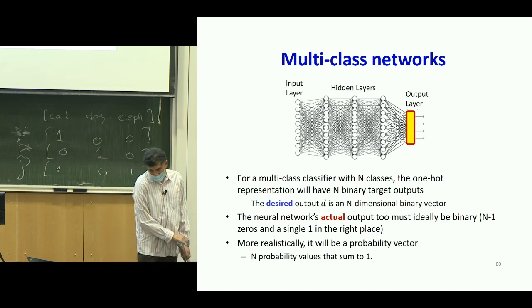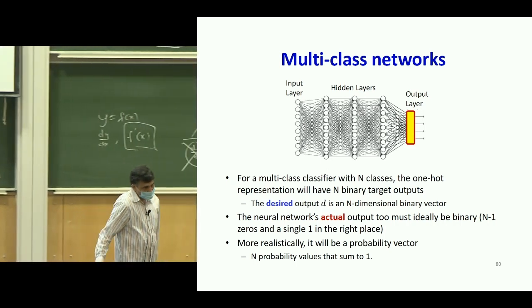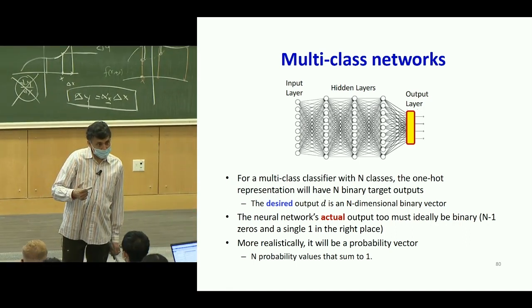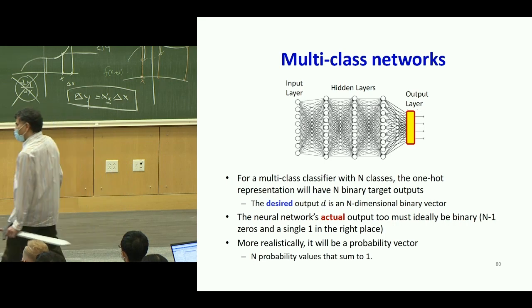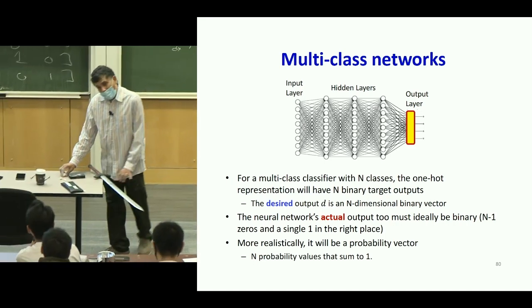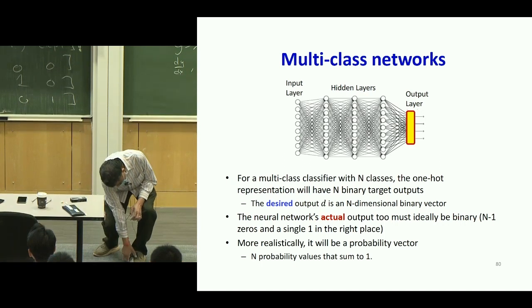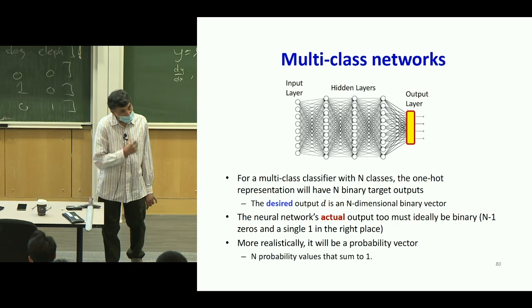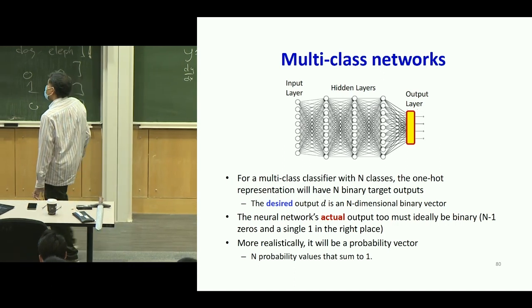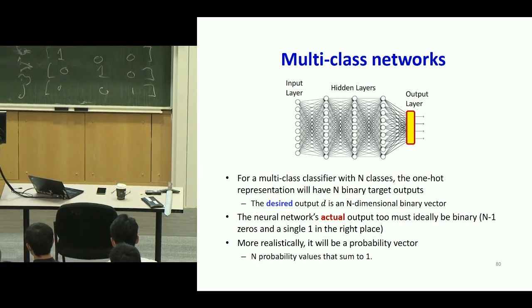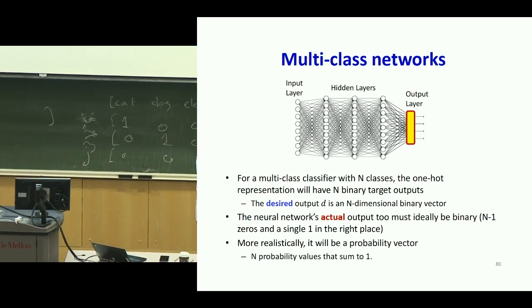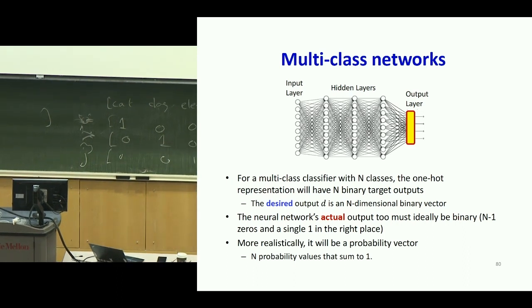For a multi-class classifier with n classes, I need n outputs, right? But now in the case of the multi-class classifier, the outputs are going to be probabilities. They are not going to be binary numbers because, as we know, the network can never really be sure. So what we want the network to produce is, for a cat, now think about this, we can think of these as probabilities. When I give you a training instance and say this is a cat, then the probability that it's a cat is 1, that it's not one of the other classes is 0, right?